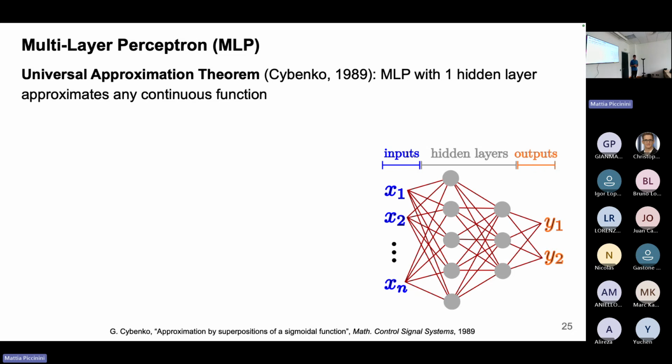This theorem tells us that a multi-layer perceptron with only one hidden layer, while in this case we have two, so just one line of neurons, each taking the same inputs, and returning a single output or a set of outputs, can approximate any continuous function. Very powerful theorem, and it was proved mathematically.